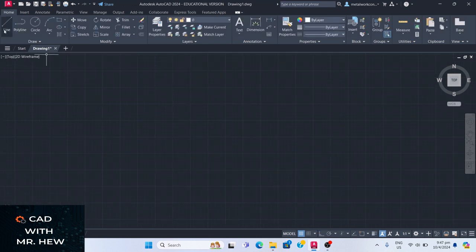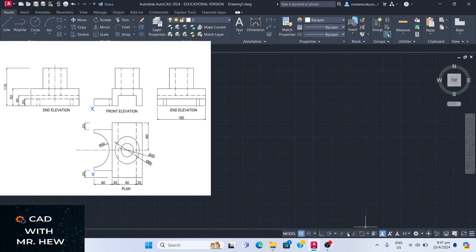Next, we're going to turn on our isoplane. There are 3 of them, and we'll be starting with the right one. We click this button and here it is. We go line, starting with the lowest position.